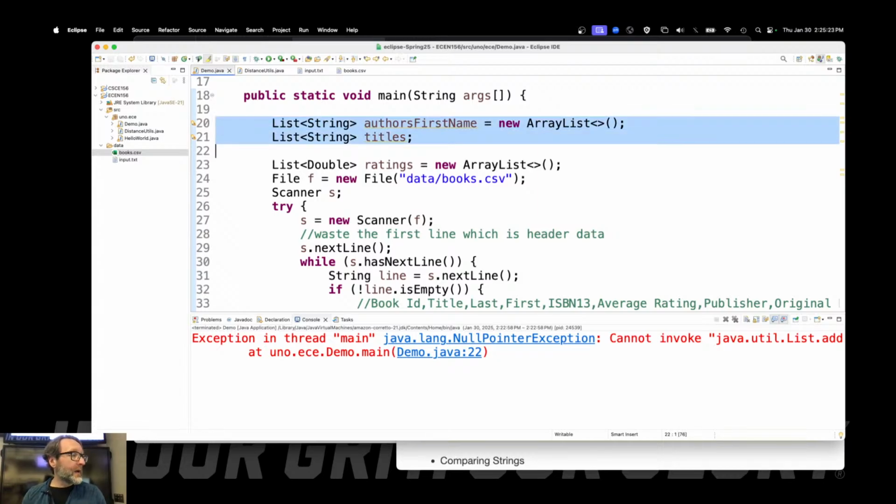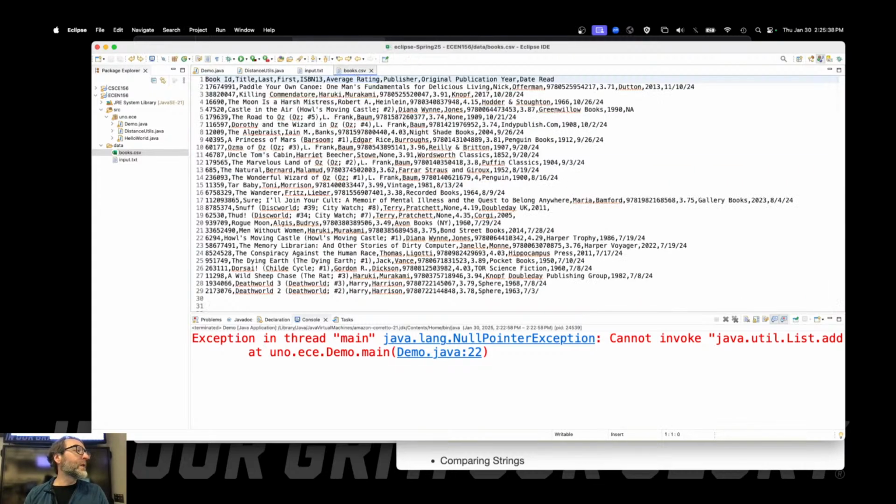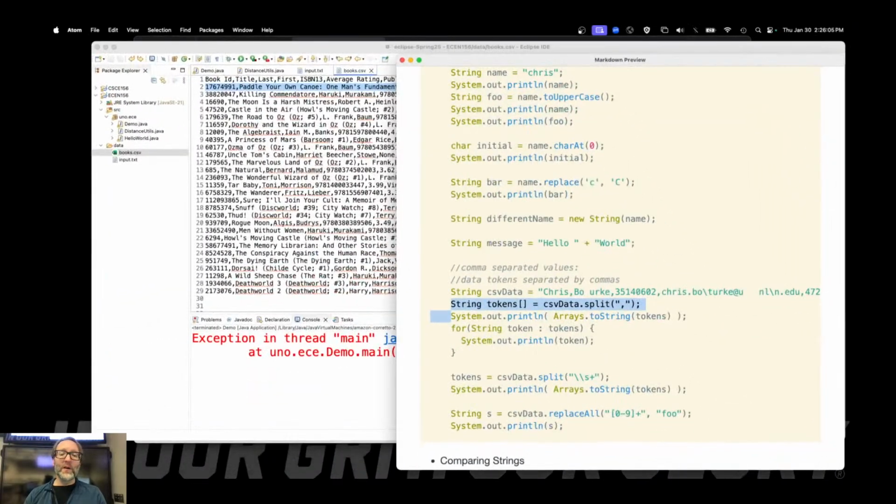So I want to answer the bigger questions of who wrote the best book, who wrote the worst book, what was the title of the worst book, et cetera. If I wanted to do that, I would have a list, right? In fact, I would have 9 lists, one for each one of these pieces of data. That doesn't sound right to me, though. Would you do this in C? Would you have like 9 arrays of data? This data right here on this one line should be collected into one thing. That gets into encapsulation. What did you do in C to encapsulate that into one thing? A struct, right? And in Java, we have classes.